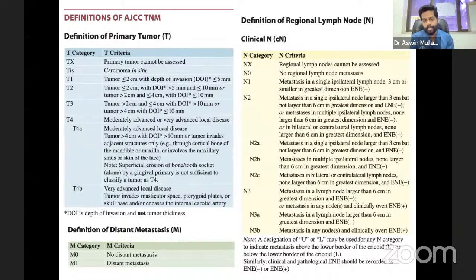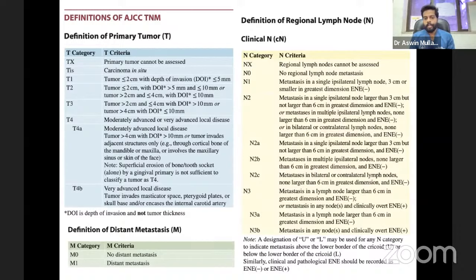Similarly, if the tumor involves the masticatory space, that means the tumor abuts or infiltrates the masticatory muscles, that means the medial pterygoid, masseter, temporalis complex, it is considered a very advanced local disease. So it has comparatively lesser overall survival for the patient. In cancer, we always talk about overall survival, disease-free survival, progression-free survival. These are the tools that we will be analyzing in various types of management.